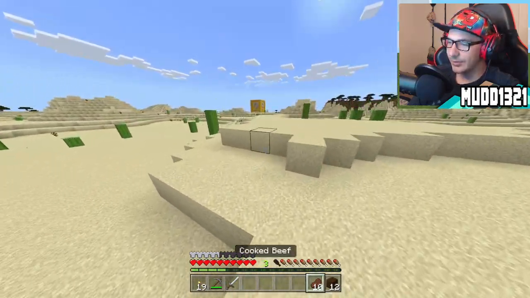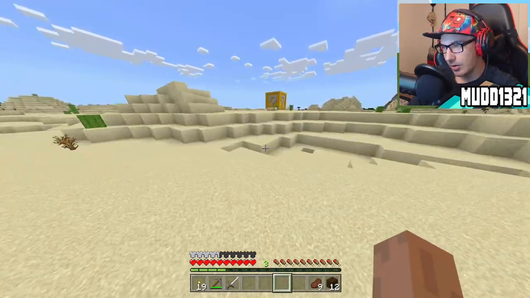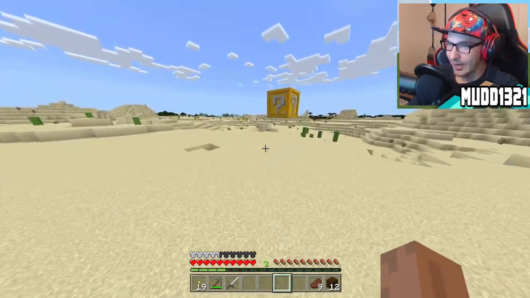Okay. Here's what we'll do. All right. Here's what we'll do. We're going to check out that building this episode. For now, we'll open 2 lucky blocks. Next episode, we'll open all of these bad boys. Okay.